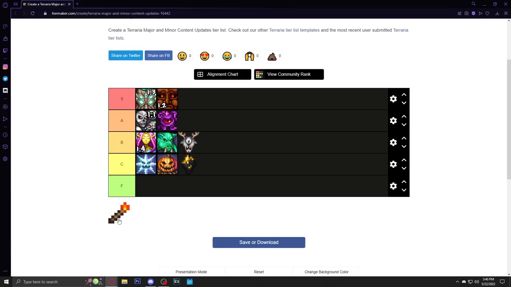And next up, we got the Torch God. Torch God was a nice little update. Gave us the ability to have the color torches. And it played a big factor in them removing the bad luck feature, because I have no idea what the hell Relogic was thinking in adding a bad luck feature in a game where 99.9% of the drops are based on luck. I really still don't understand what the hell they were thinking.